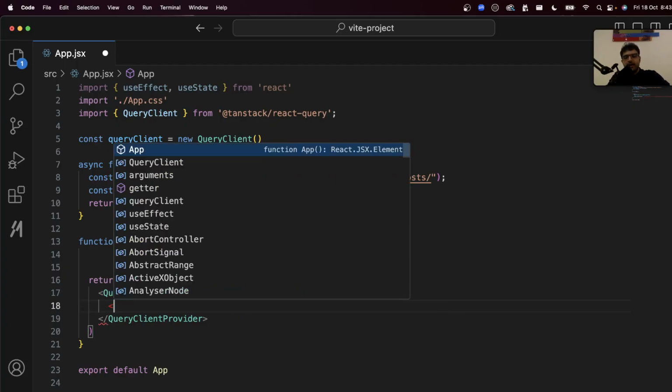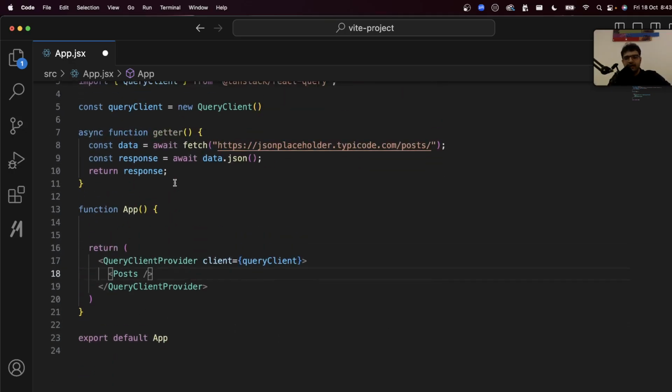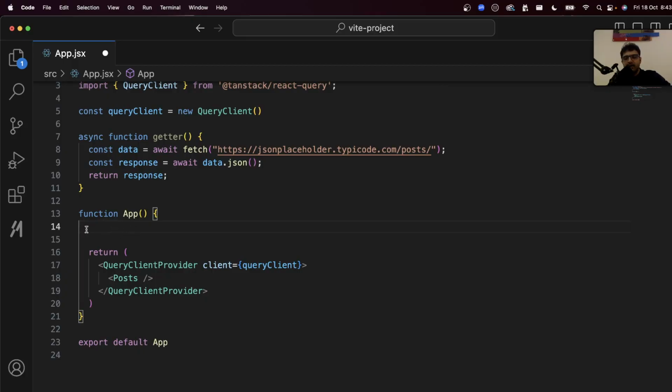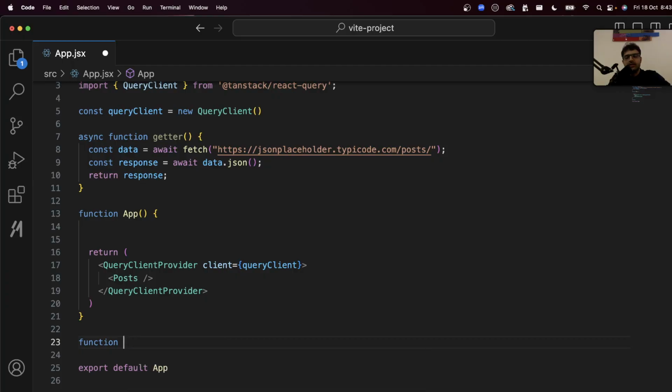Let me create a component called posts, where I want to eventually render my posts. All that logic, now I'm going to put in a posts component. I can't do it here directly. I'll get to why, but basically you can't use any React Query statements over here because they lie outside the provider. So you have to create a fresh component. Let's say posts, where we will be writing all of our real logic to fetch the posts and render them on the screen.